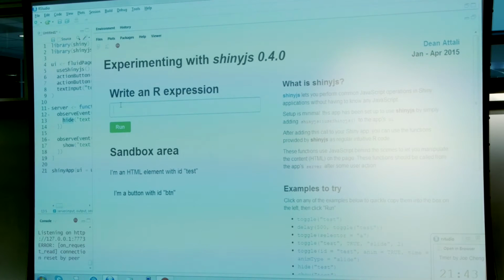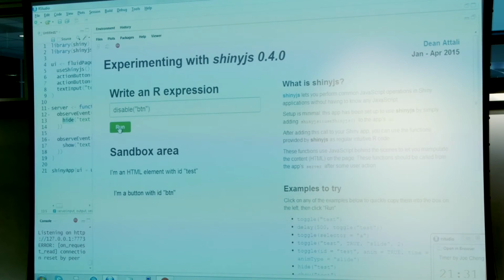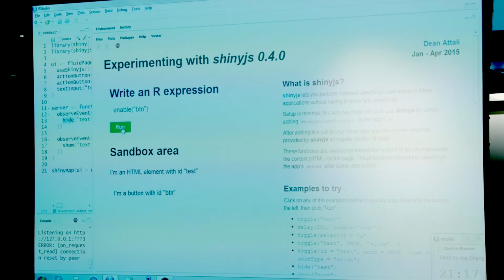All right, so that's the hide, show, toggle functions. Those are, I think, the most common functions people use in ShinyJS. Some other really useful functions people find are the disable function. I can call disable on any kind of input. And you can see the difference, right? It actually looks disabled now, and you can't click it. This works for any kind of input: a slider input, a select input, a button. It'll just work for all of them. And of course, there's also an enable equivalent.